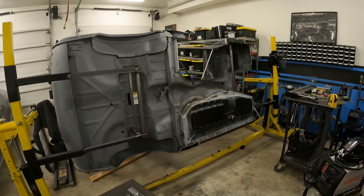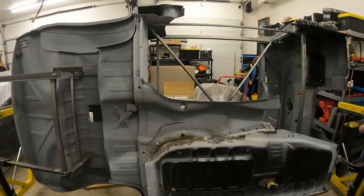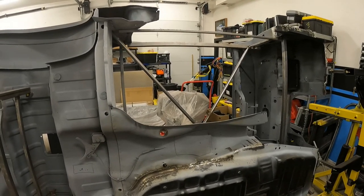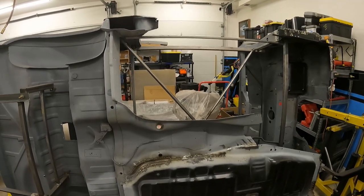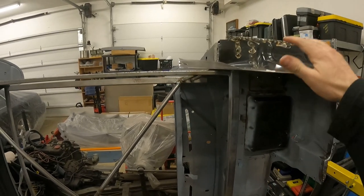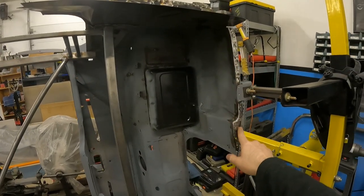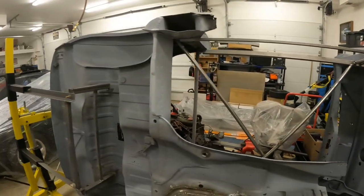Alright, so as you can see, our Spitfire is up still on the rotisserie, but we've got it tilted quite a bit. We've been working on trying to get this next floor pan installed, and we have several videos on doing the floor pan installation, the inner sill, inner rocker, outer rocker, all that good stuff, so you can check those out. I think the last thing we really saw on YouTube was us putting this A-pillar or A-post lower piece on, and I haven't even ground down some of the welds for that, but I have gone through and lightly cleaned up this area in anticipation of getting the floor ready.